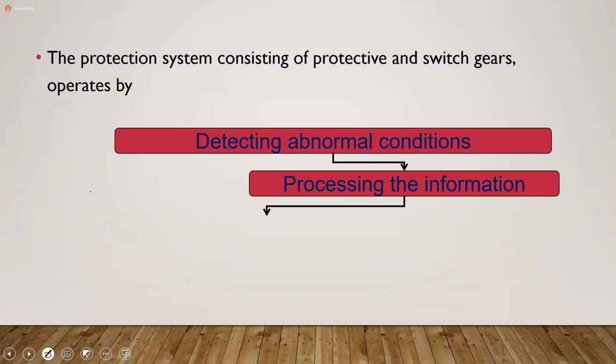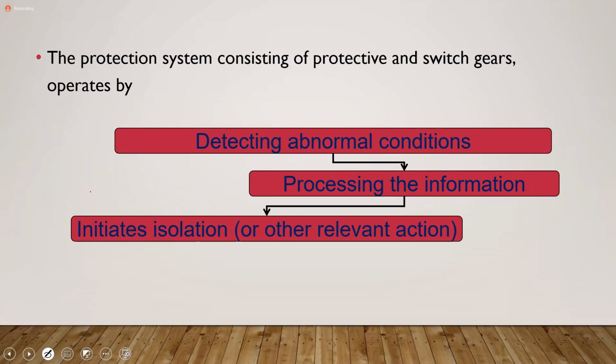And then thirdly, you want to make a decision. Do I need to isolate? Do I need to just alert someone? After you have processed the information, the decision will be made to separate the problem area, or you may send out a warning. And then finally, we have isolation.